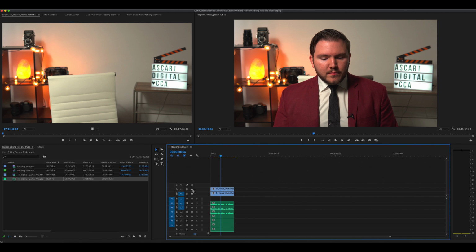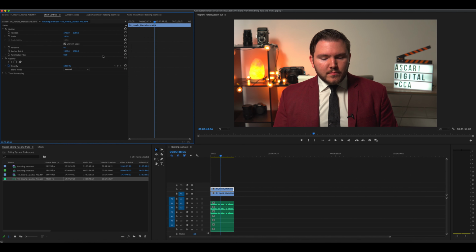Now I can use this to toggle if that layer is being shown or not, and it really doesn't make a difference because it's the same thing underneath. But what we're going to do is now assume that video layer 1, which is this one, is our A cam. It'll be our medium shot. Video layer 2 will be our B cam, which will be a close-up. So what we're going to do is click on 2. We're going to go to Effects Controls, and then we are going to scale it. Let's try 150%.